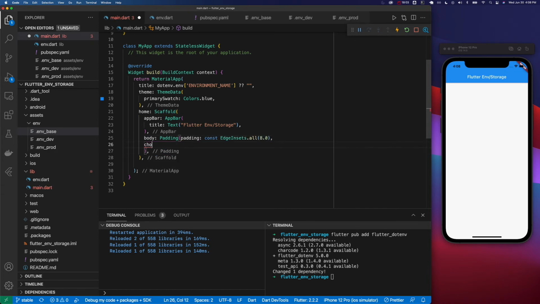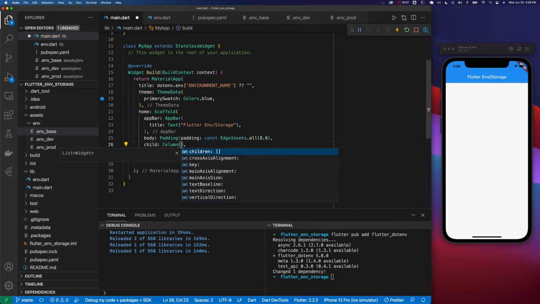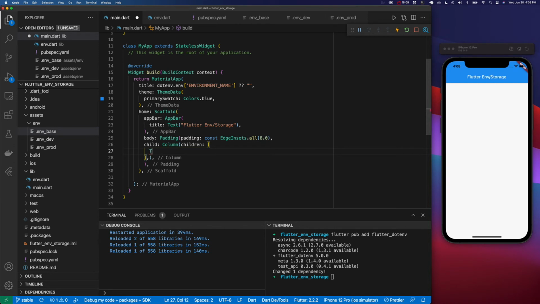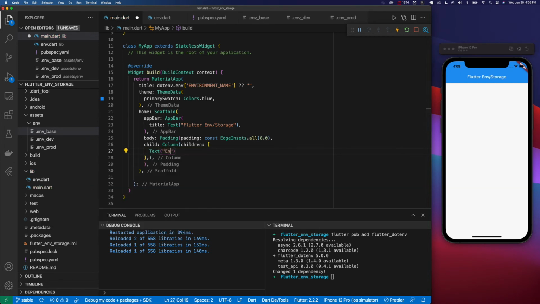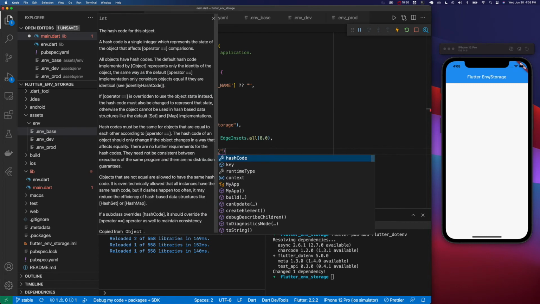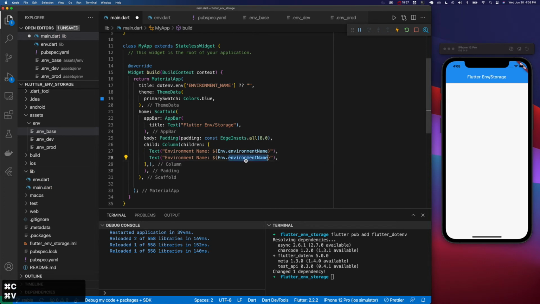And then the padding child will be a column. And let's just put text in here and write something like environment name. And then we can use our string interpolation here to go env, which we've already imported, dot environment name. And let's do that here too, to API base URL, and we'll just replace this.